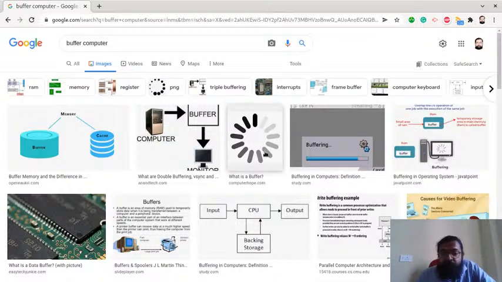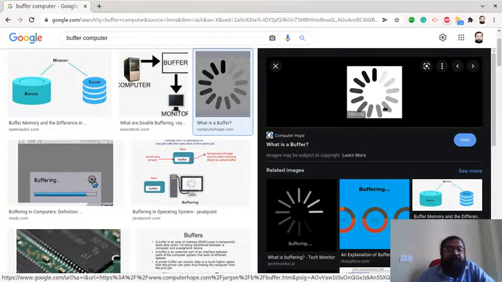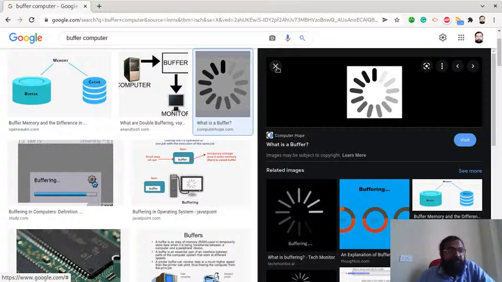When you are using YouTube, or watching a video on the internet, sometimes have you seen this particular image showing up on your screen, that it's loading, it is not playing the video, but it is loading? Yes, sir.